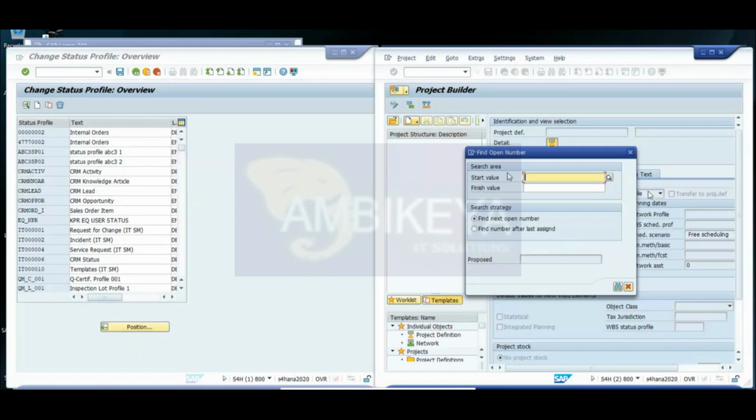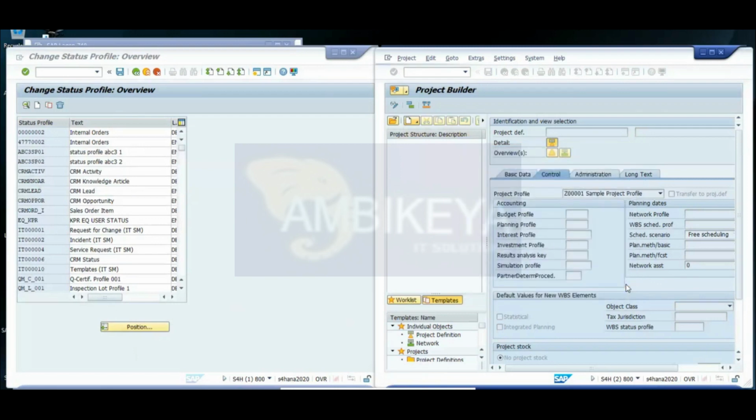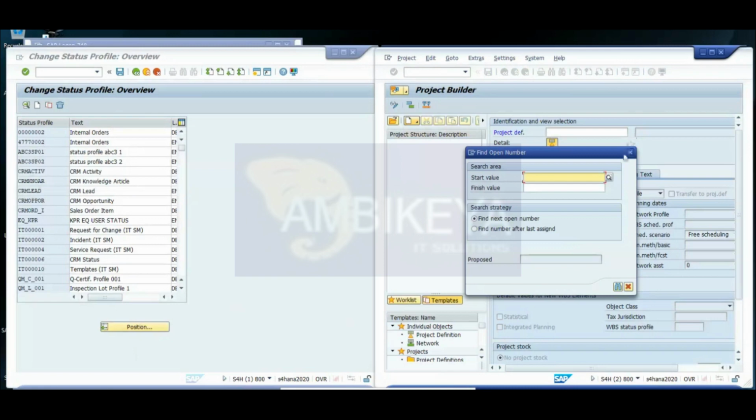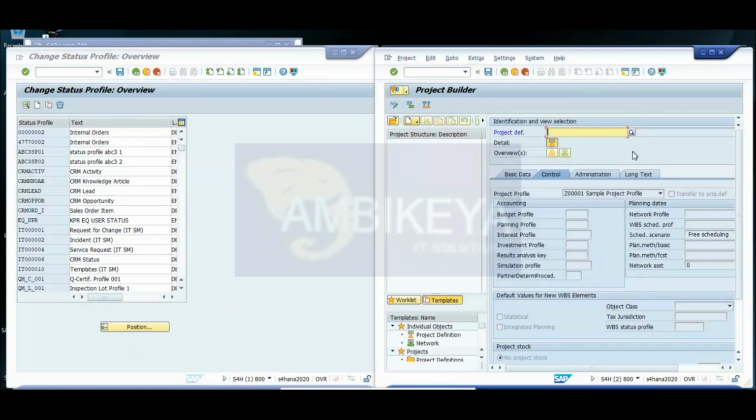Cancel it. Okay, select, go to the project profile. Go to the project profile column.